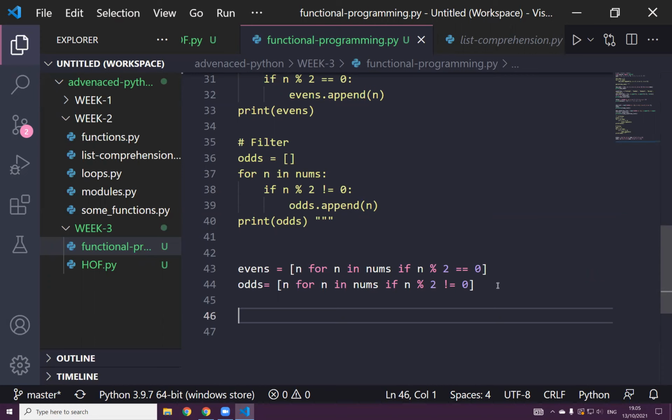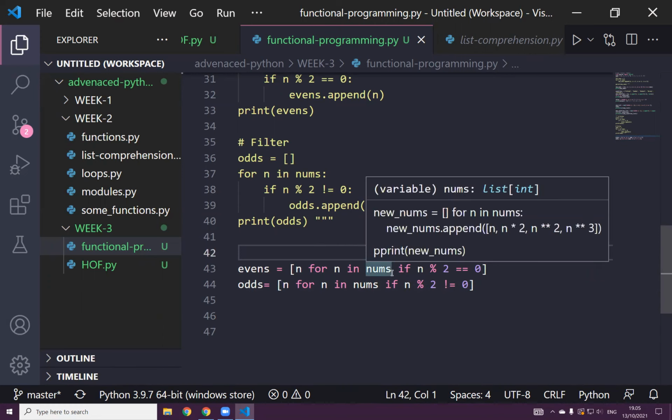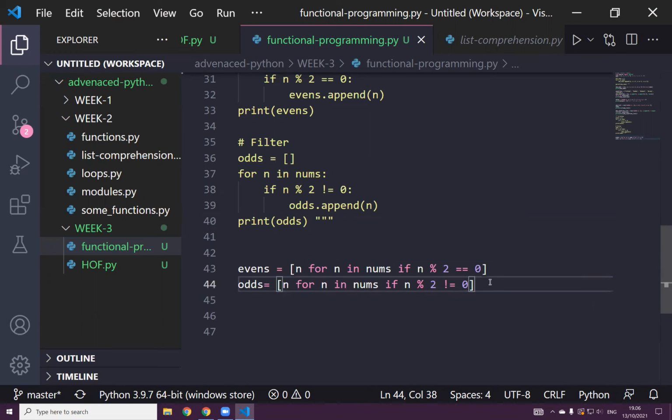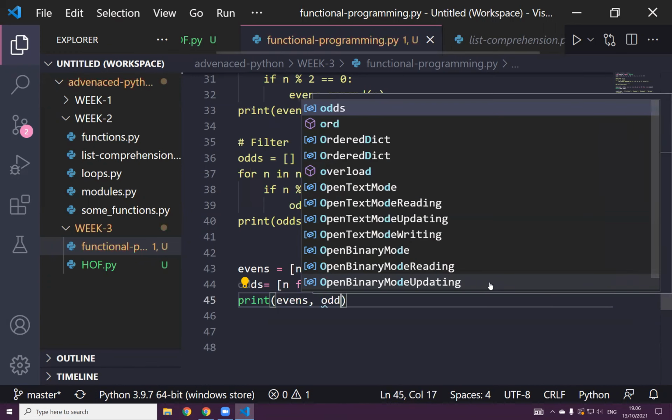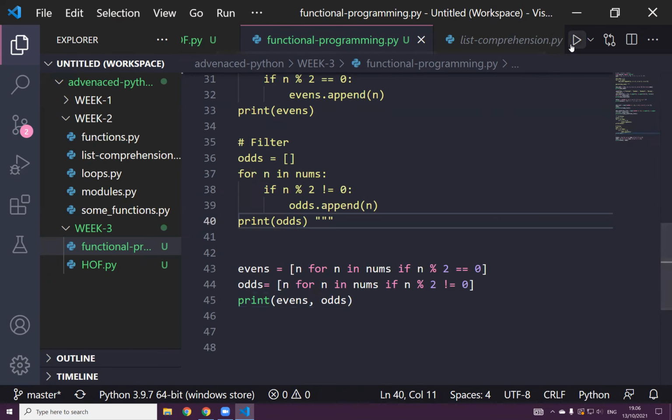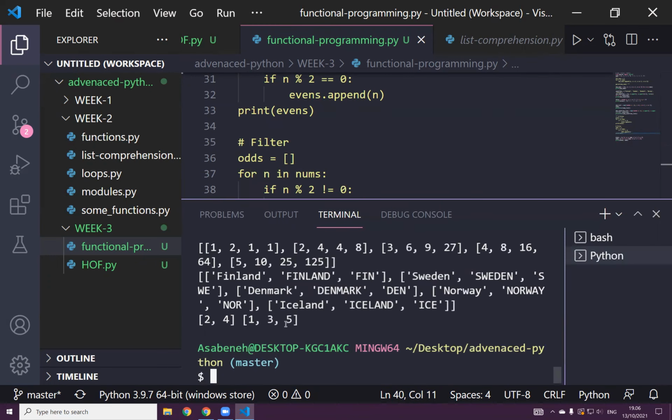Yeah, the last is more elegant, as you can see. And as I told you also, it's very good in terms of memory usage and also performance. And maybe if you want to check the result, evens and odds, because it's very important to see. Yep, 2, 4, 1, 3, 5.